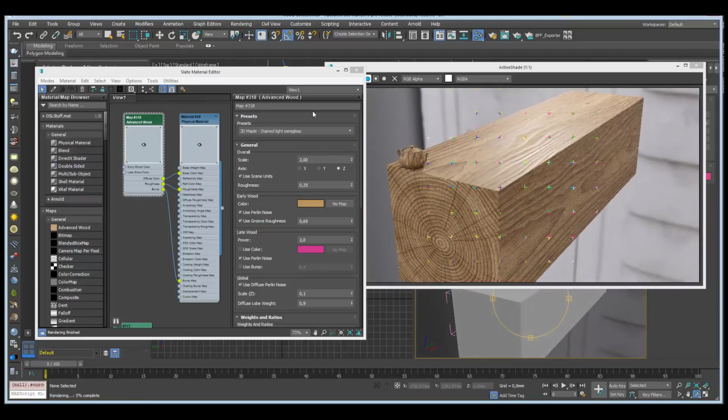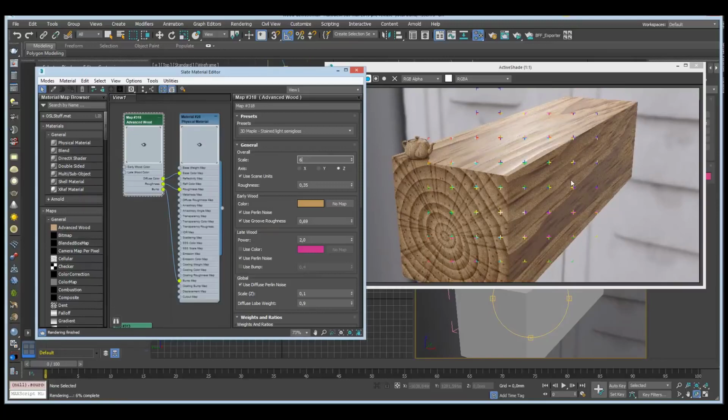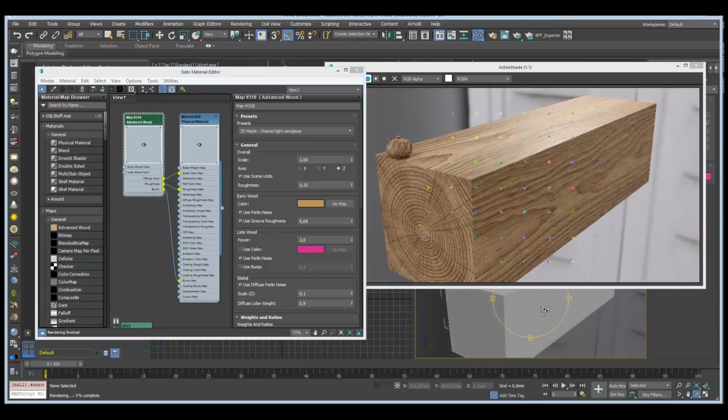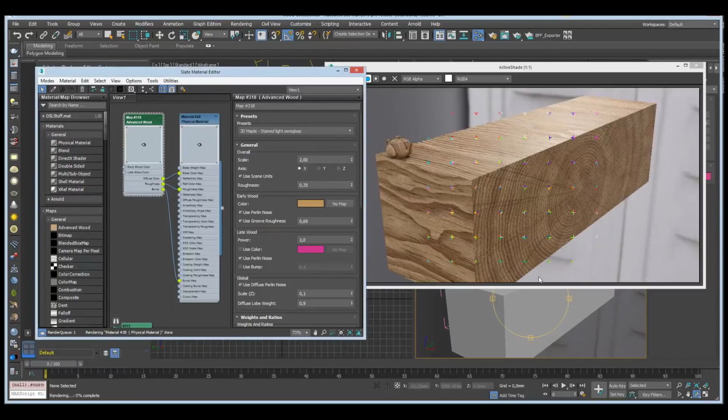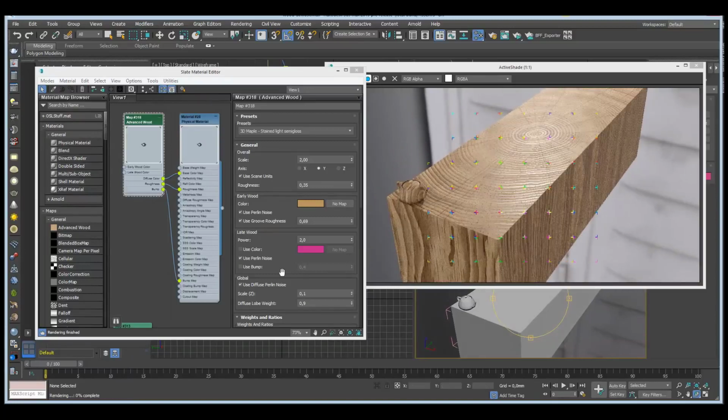The presets populate all of them except the scale and axis. The scale is just the scale setting for how big the effect is, and when set to 1, when the scene units checkbox is checked, it should match real world scaling for that type of wood. I'd set it to 2 just to show up a little clearer. The axis of course picks through which axis of the object the wood goes through. This is the object's X direction, this is the object's Y direction in this case.